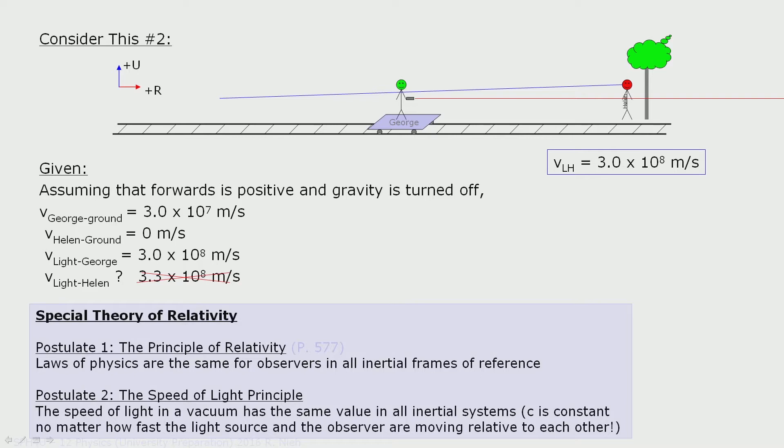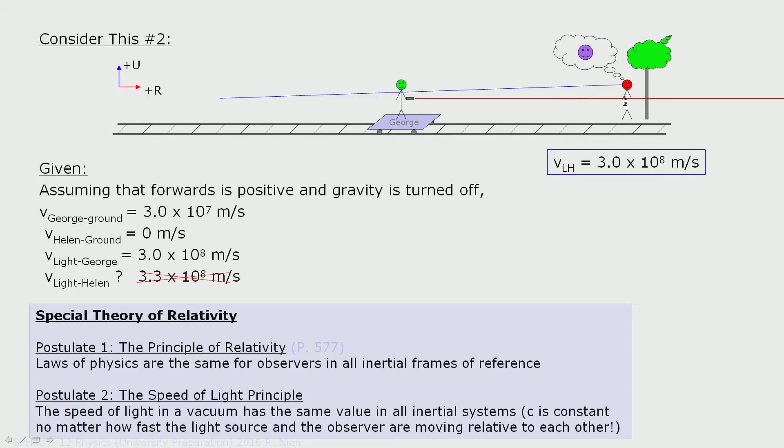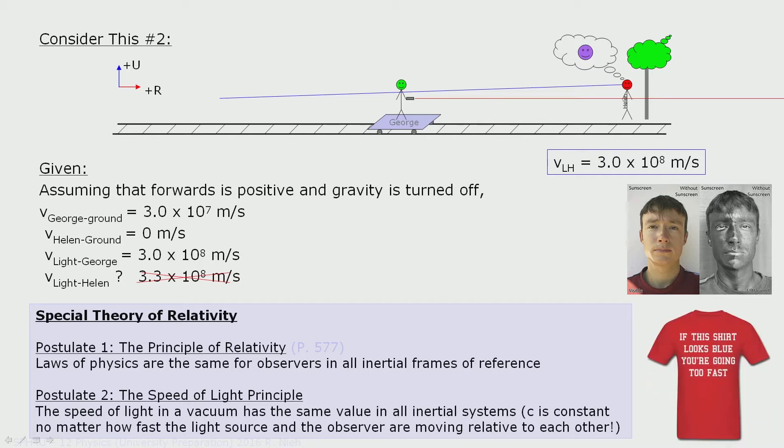This also brings up another interesting question. How does George appear to Helen? Although Helen would observe the light emitting from George's green face at 3 times 10 to the 8 meters per second, the waves of light will get compressed due to George's motion. And as a result, the frequency of light increases, and the color of light coming from his face will shift to the ultraviolet spectrum. Yes, the same type of light that may result in skin damage. So make sure that you wear sunscreen on a sunny day. And if you've ever seen this type of nerdy t-shirt before, hopefully now you get the reference to it. This is an example of a Doppler shift, where a fast-moving object moving towards you will shift to the blue end of the color spectrum.